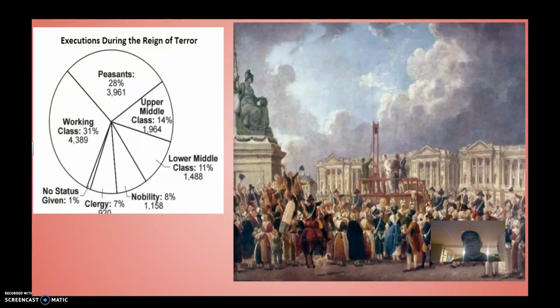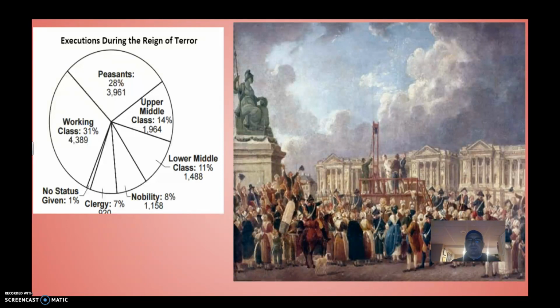Every single group is going to be killed during the Reign of Terror, because what Robespierre argues is that if you're not into this revolution, if you're not in it the way that you are, then you are not going along with the general will, and you are not obeying that social contract. And as a result of that, those people are going to get executed for their crimes, right? And what we would argue, we would argue that they weren't crimes. Robespierre would absolutely say that these people need to be executed because they're going against the French Revolution.